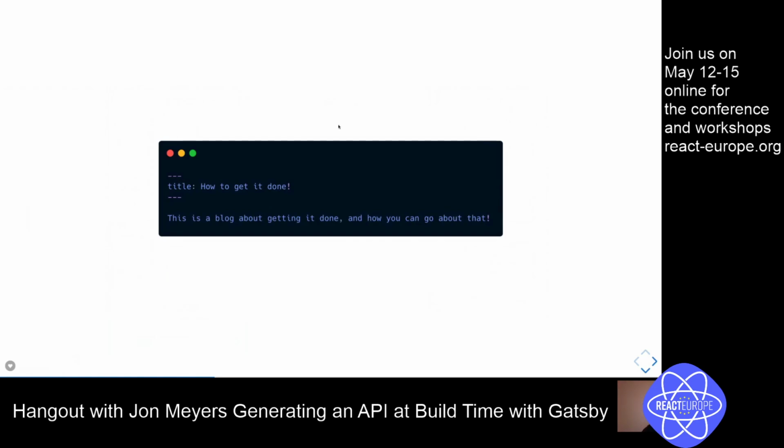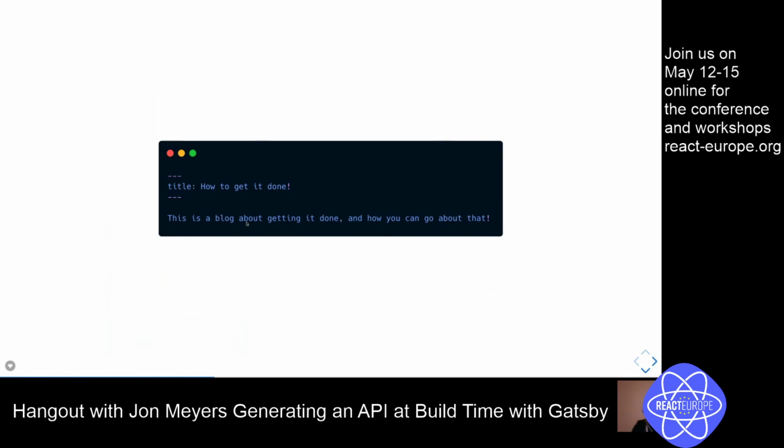So at the top here, this might look a little bit unfamiliar. This is called front matter. So in Markdown, when we have dash, dash, dash, and then a list of YAML looking key value pairs, and then another dash, dash, dash, these are basically variables that we can specify in our Markdown file. And then at the bottom here, this is just the body of the blog.